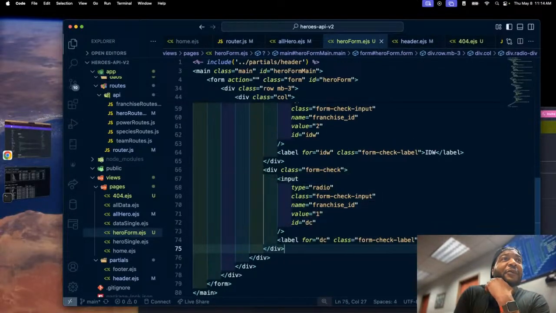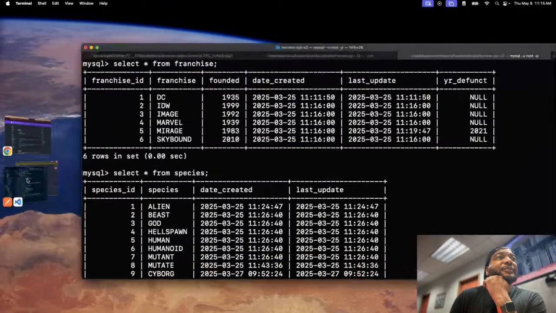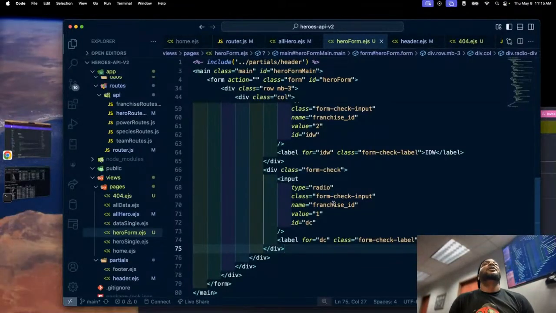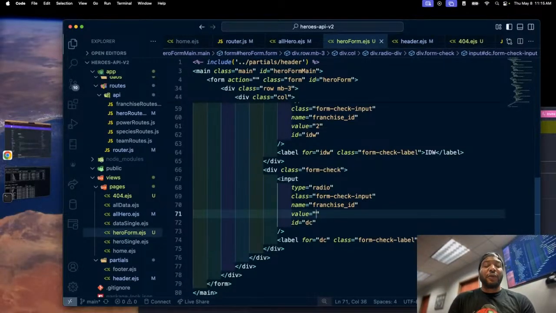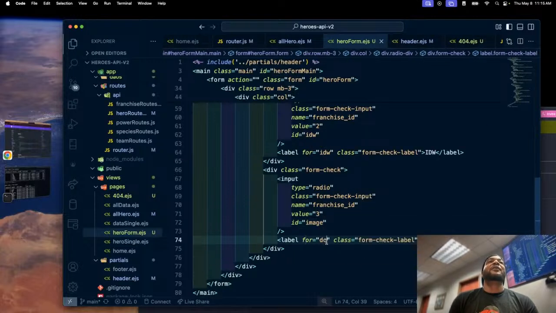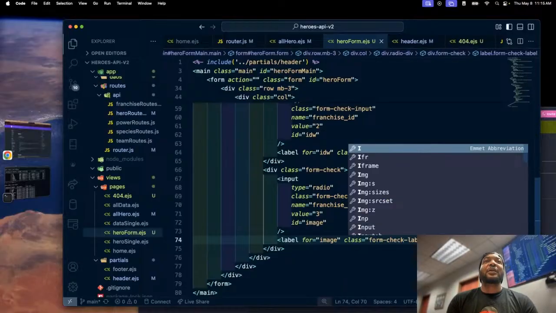Paste that form check. Image rather, I'm sorry. So this is a value of 3. ID of image, for image, and then label of image.